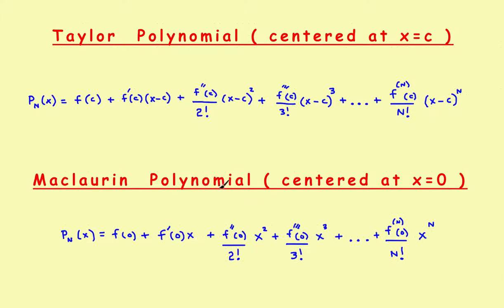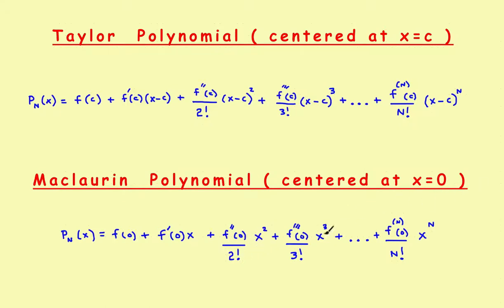And the only difference in the two is that if you center it at 0, that means c is equal to 0. Start with the Taylor polynomial, and you'd have x minus 0. Well, x minus 0 squared just becomes x squared. So a Taylor polynomial turns into a Maclaurin polynomial. So just keep in mind, a Maclaurin polynomial is a special case of a Taylor polynomial centered at 0. Now, since ours is centered at 0, the problem says find the Taylor polynomial, but in effect, we're really finding both of them at the same time since they're the same thing. But we'll use this formula for the Maclaurin polynomial because it's centered at 0.